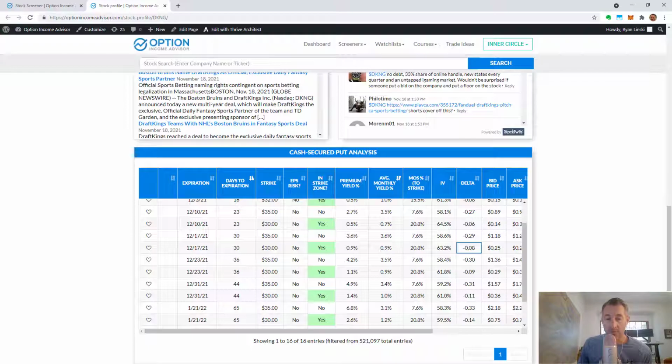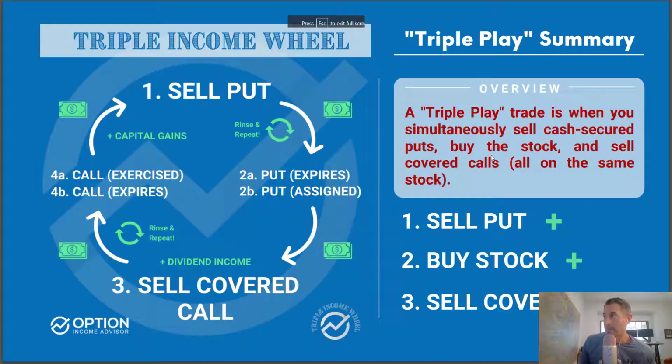And if you recall, one of the things we use in trading is called the triple play. You're familiar with the wheel, obviously, where we sell puts, and if you get assigned, you sell a covered call. Well, the triple play, what it does is you're doing both at the same time. So if you find one that's oversold like this and you want to purchase some today to take advantage of the upside, you can buy some of the stock today and then use the rest of the capital that you might have allocated to that trade to sell puts, right?